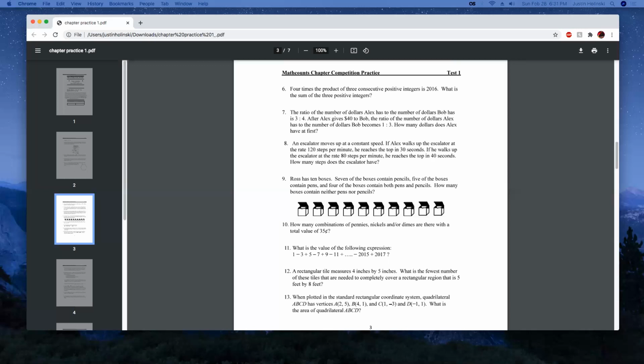So in the first ratio, if the ratio for Alex to Bob is 12 to 16, and each part is 8, then 8 times 12 is 96. So that means Alex has $96 at first. Very nice. I like that explanation. All right, $96. All right, on to the next one.